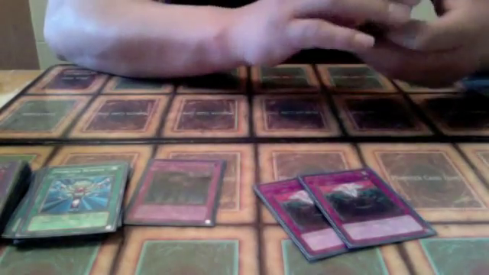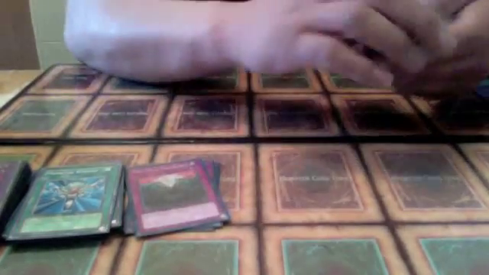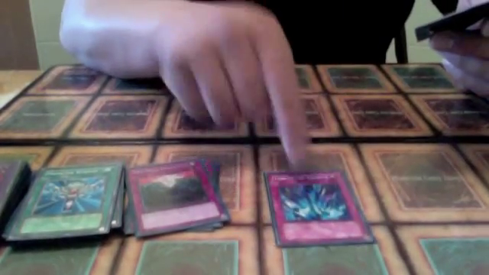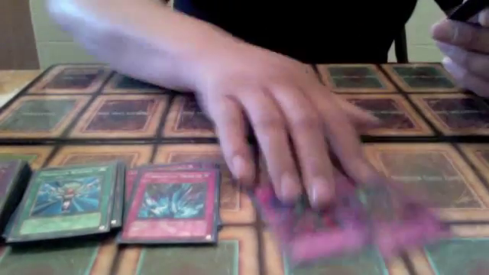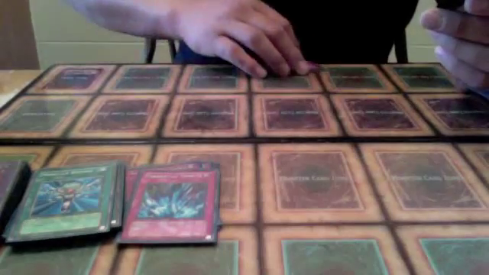That's one of my favorite cards. Only run 2 anti-spells, because sometimes it's just a dead draw. Torrential Tribute, because you need that summoning control. Same thing, Bottomless Trap Hole, you need that summoning control. You just need the summoning control.